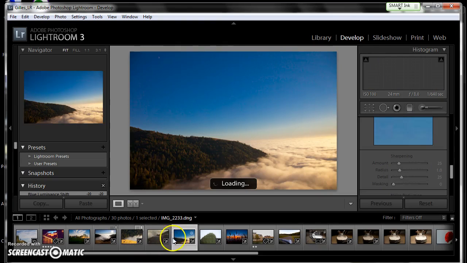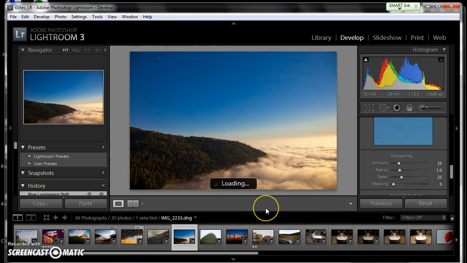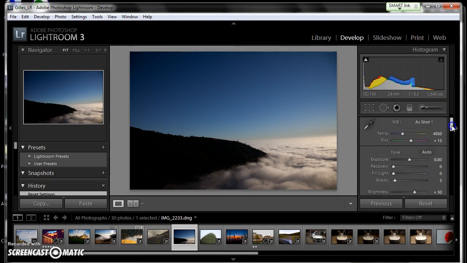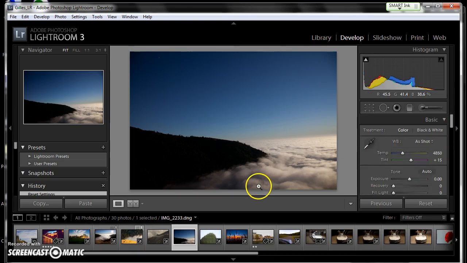So I would like to use this one, and as you see, you can always go back. As soon as it's loaded, I'm going to say reset to the entire thing. So I'm coming back to where I was before from the get-go. If I took this picture 5 years ago, I'm back to 5 years ago. Now in this one, if you go all the way up, you have some specific areas that you can actually keep specific.